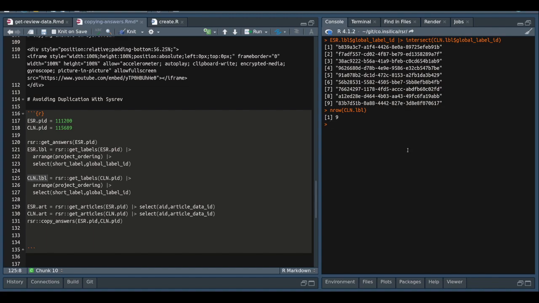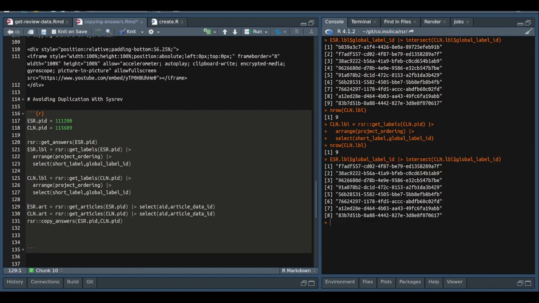But now that we've detached a label, if we run this again, we can see, once again, we still have 9 labels. But if we run the intersect again, what you can see is we get an intersect of 8 labels. And you can see that this top one, which was the include label, B839, is no longer present down here. So detaching labels is a nice way to take a bunch of labels from a source project, and then if you want to detach some of them, you can do that. And then if you were to run copy answers again, or if you were to run copy answers maybe the first time with a detached label, you wouldn't get the detached answers copied over.